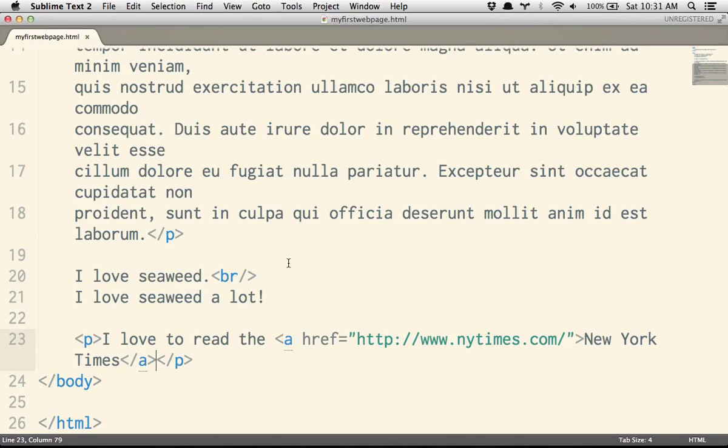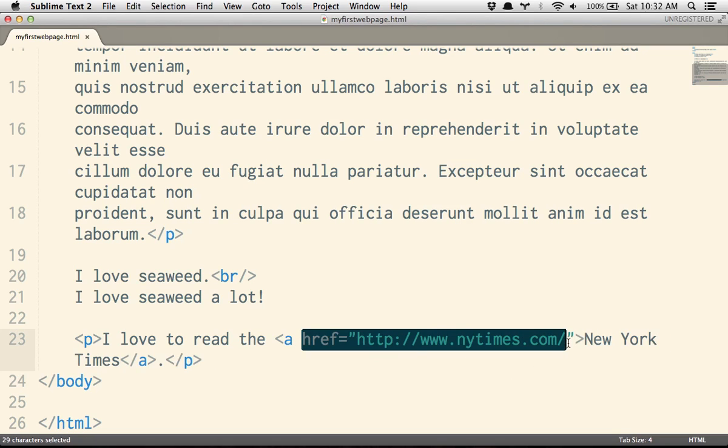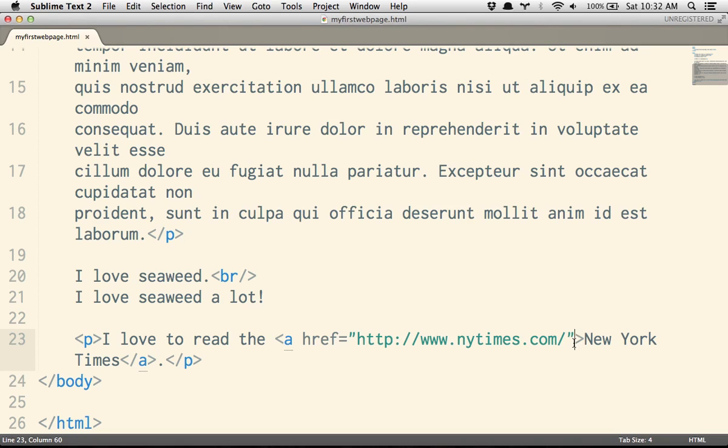Okay. So you've learned how to create your first link, and I want you to notice that there's this thing called href. So you have an A tag, you have an HTML tag, but then you put something inside the HTML tag. So next idea, HTML tags can have things called attributes. You can put things inside those tags for special reasons. In this particular case, it says that this is an anchor tag, this is a link tag that points to the New York Times. So this is an attribute, okay? And I'll be using this term to refer to more attributes that you get in the future.